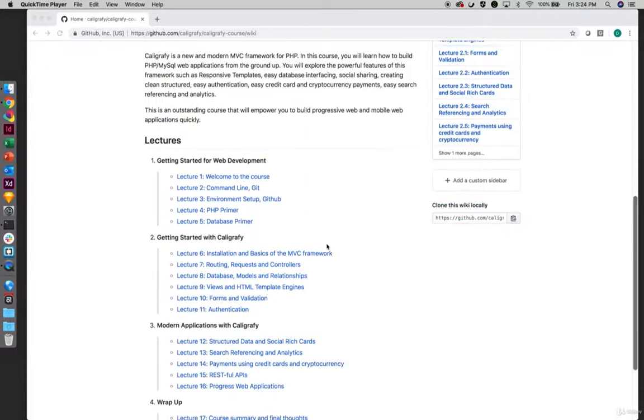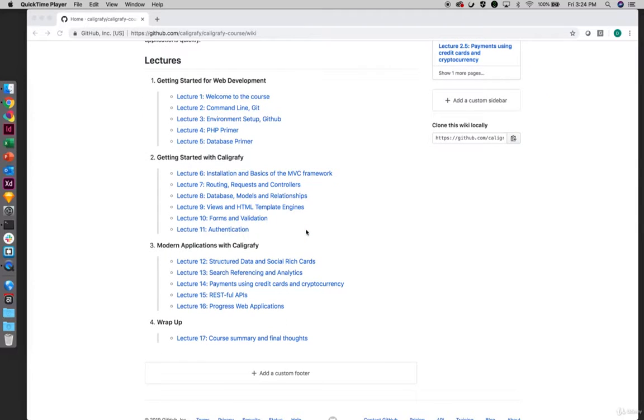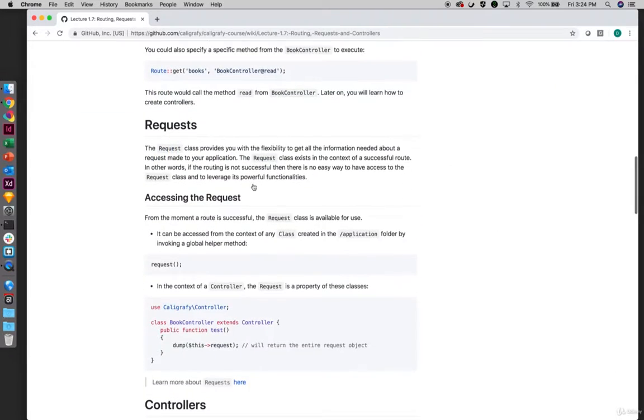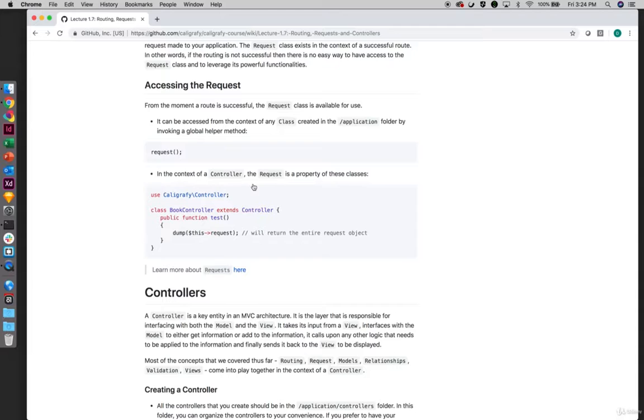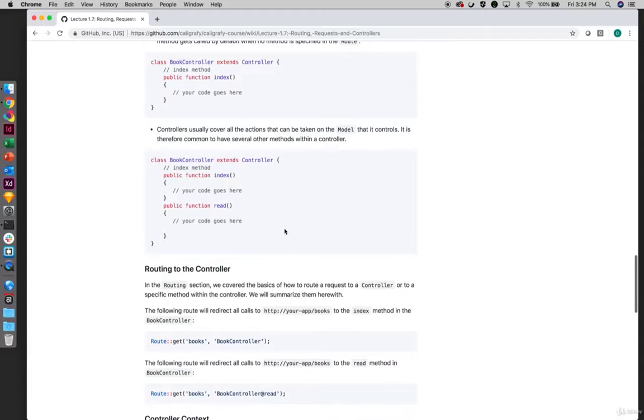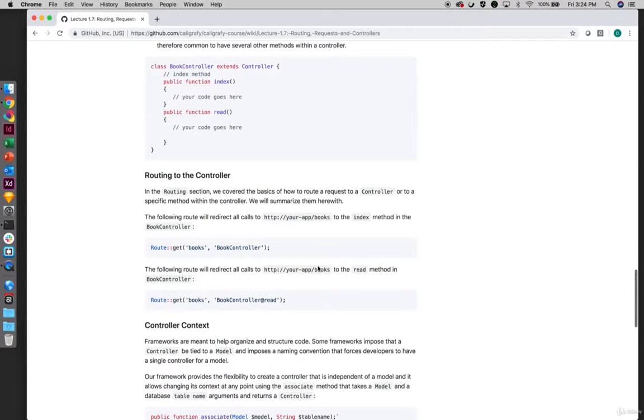So let's go ahead and go to our lecture, that is, I believe, lecture 7 right now. And in lecture 7, it's all about routing, requests, and controllers. In the instructions, you are going to see each in a separate section alone, explained in a very thorough and exhaustive fashion. It might be using different examples than the one I will be using in the lecture today, but that is okay, because it illustrates slightly more examples to you than what you're going to see in the lecture.